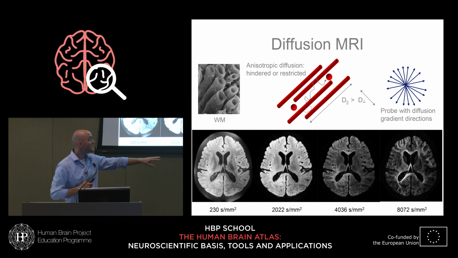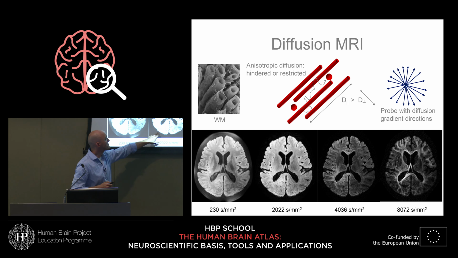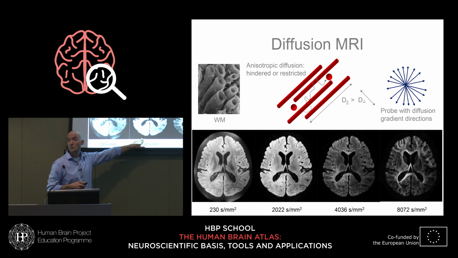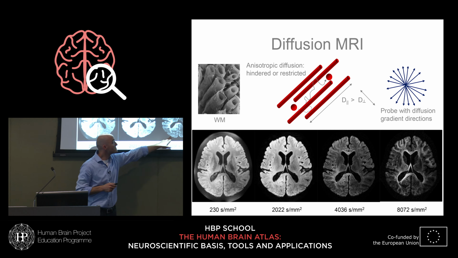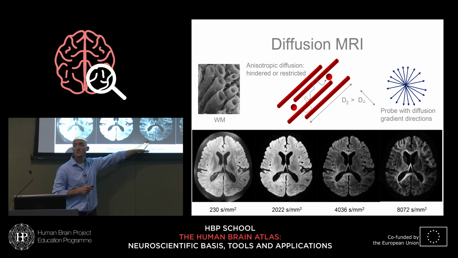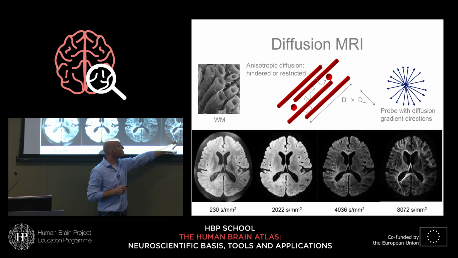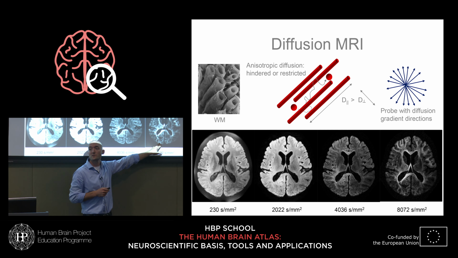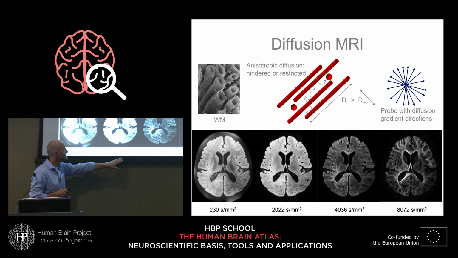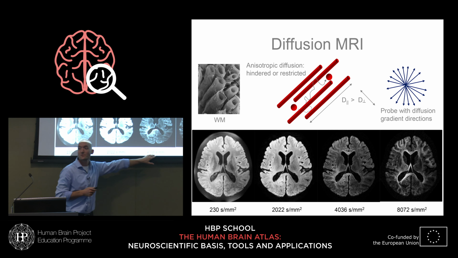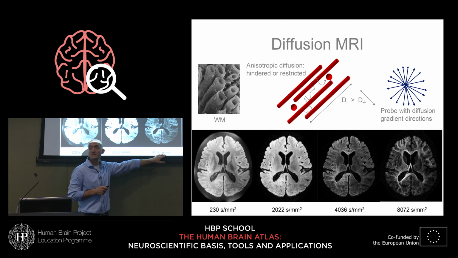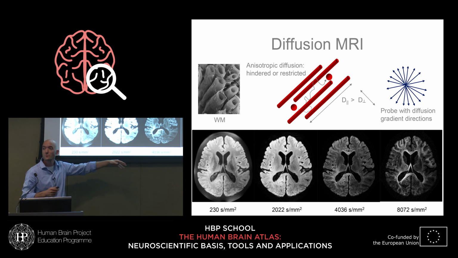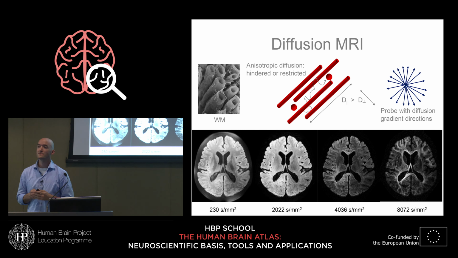And so 8,000, you can see that 2,000 is quite low ex vivo, even though in vivo it's quite nice, right? At 3 to 4,000, you start to get nice contrast. 8,000, fantastic contrast, but maybe a bit too much, and you have no chance of getting to the high mesoscale resolutions that we want. So the short answer to your question is we tend to push B values between 2 to 4,000, where at 4,000 we run at slightly lower resolutions, and closer to 2,000 we run at much higher resolutions.